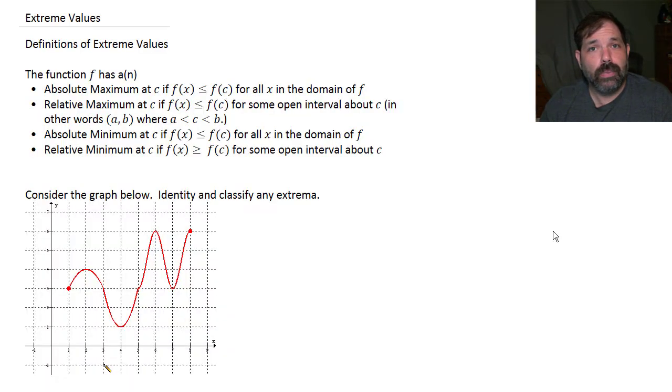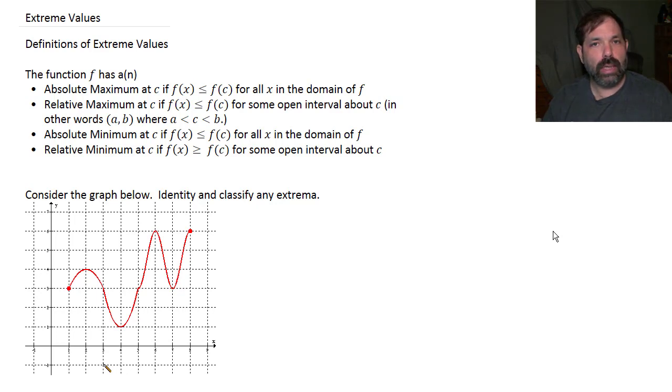Hello again. In this topic, we're going to talk about extreme values. What that means is, if we think of the graph, how do we find the high points and the low points in the graph? And are there different kinds of high points and low points? And so we'll start with some definitions and then go through a little bit of theory so we understand what we're doing, and then some examples of how we can find absolute extrema on an interval.